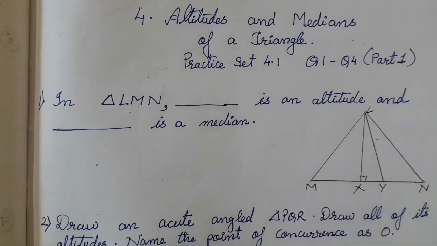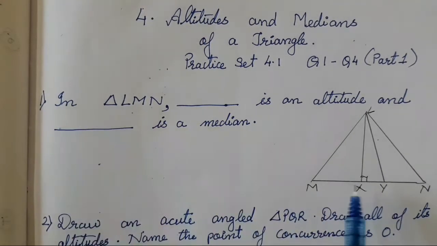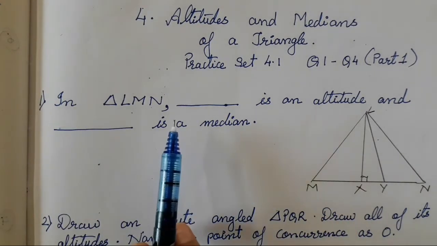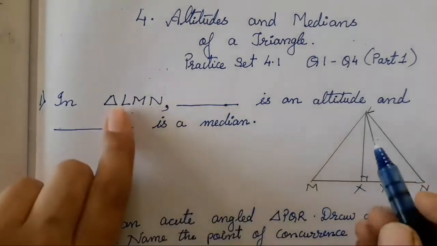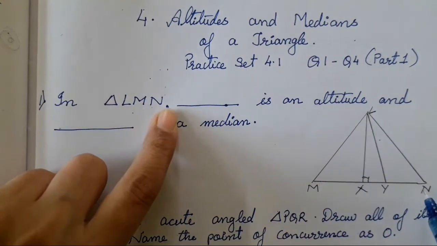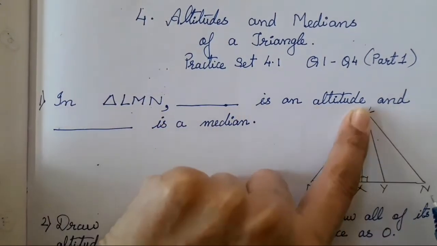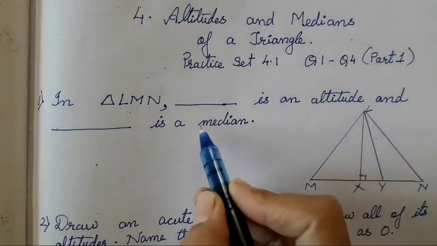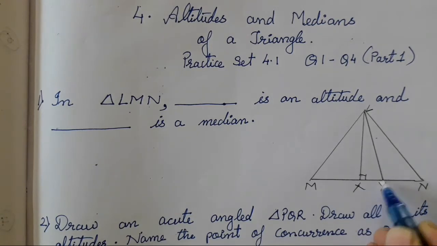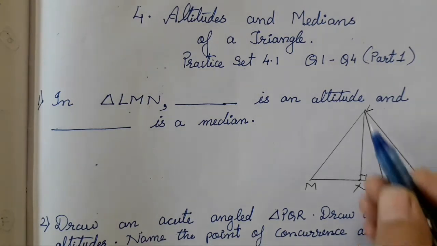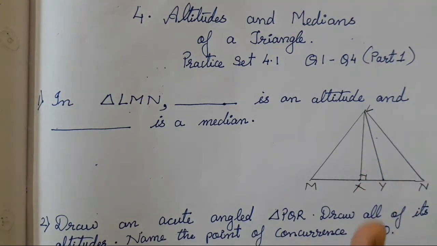Children, you all can refer to the textbook for your questions. Now in this question, a diagram has already been given to you all. It's a fill in the blank, so this kind of question can be asked for your MCQs. Now in this question they say triangle L, M, N - dash is an altitude, so we have to name the altitude, and dash is the median. You can see there are two segments over here: LX and LY. So one of these is going to be the altitude and the other the median.